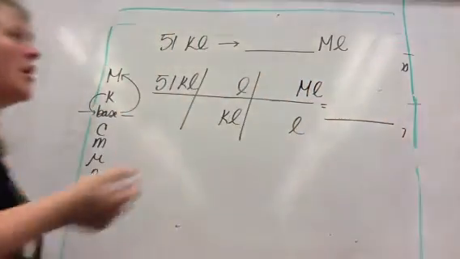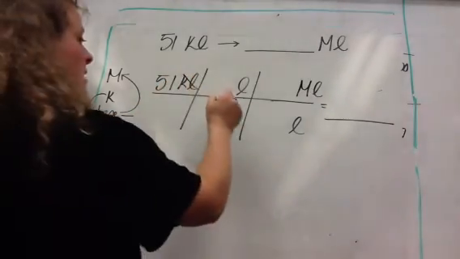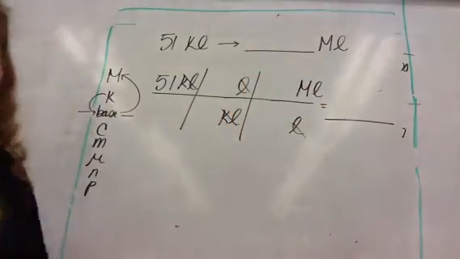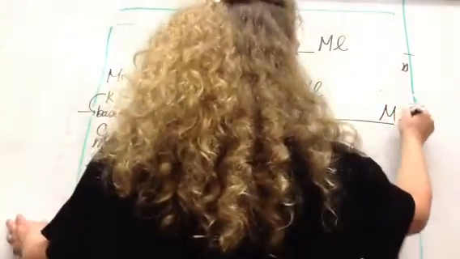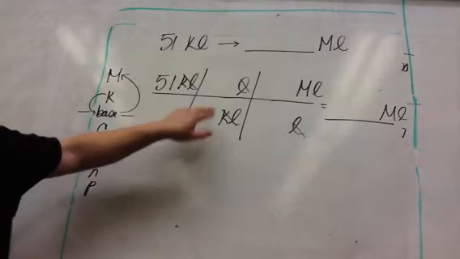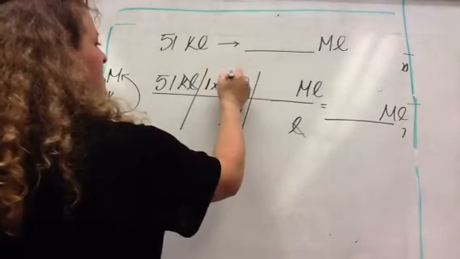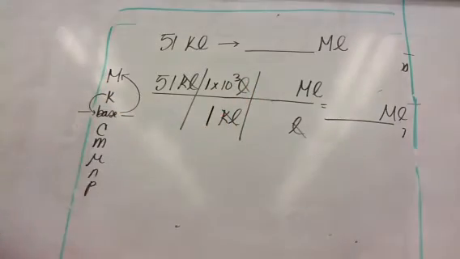Okay, good. So, check yourself on your units. Will they all cancel? Yes. Kiloliters cancels, liters cancels. We're left with megaliters, and that's what we want. Okay, what's the relationship between kiloliters and liters? Kilo anything, 10 to the third, right? 1,000 kilo. Okay. The power of 10 is always going to go where, Trent? The base unit. So we're going to say 1 times 10 to the third liters is equal to 1 kiloliter.